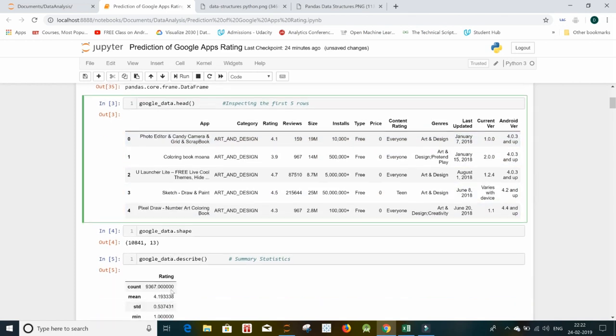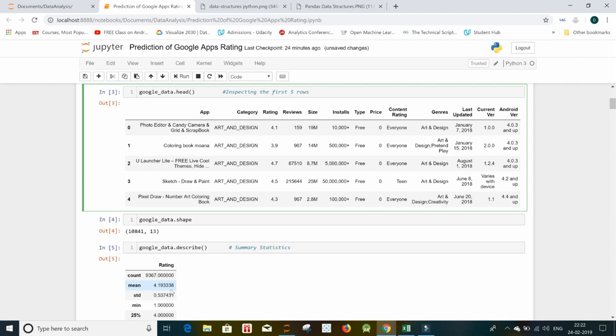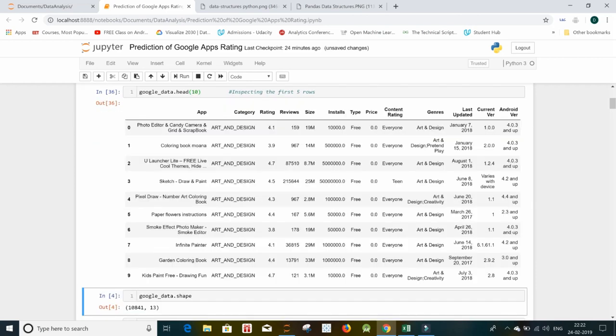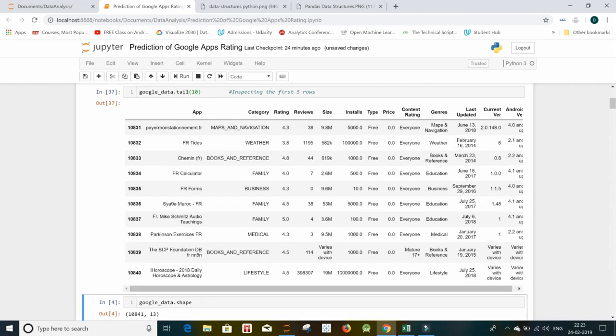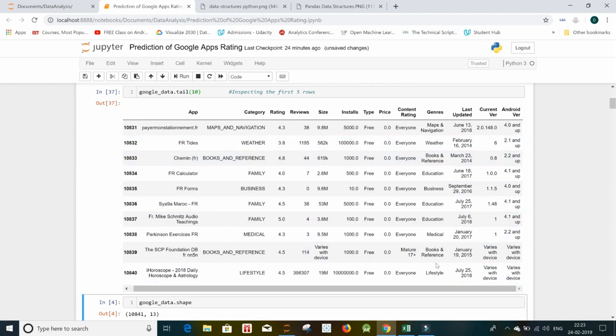So this is how you can view all your rows and columns in your notebook as well. So let me do a quick 10 rows and I get 10 rows from here. You can also get to see all kinds of rows from the flip side, that is from your back side. And this is what I'm getting. So I have 13 columns and I have values in them.